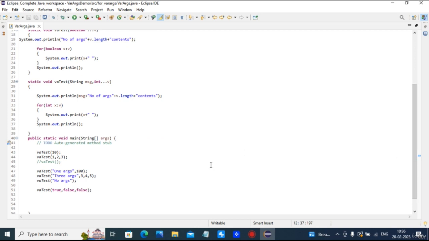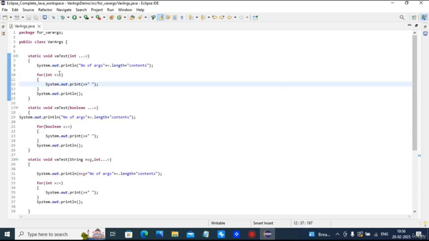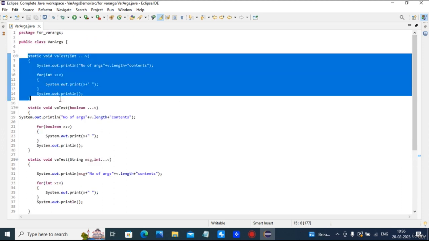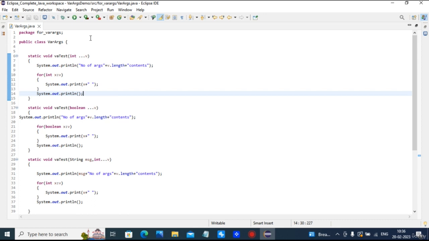First of all, we created one method, that is static void VA test with an integer parameter. In this, we are displaying the same way as in the previous project. But what is the difference over here? I provided 3 dots and then v.